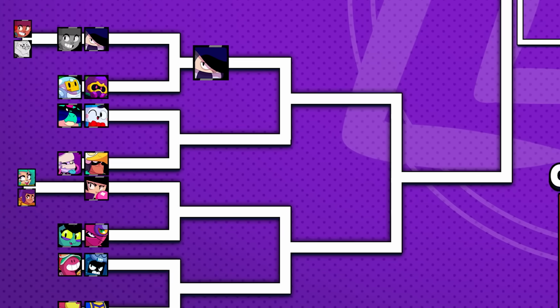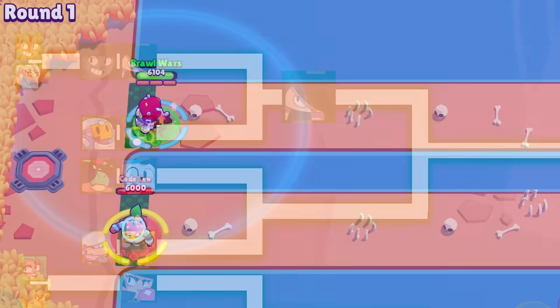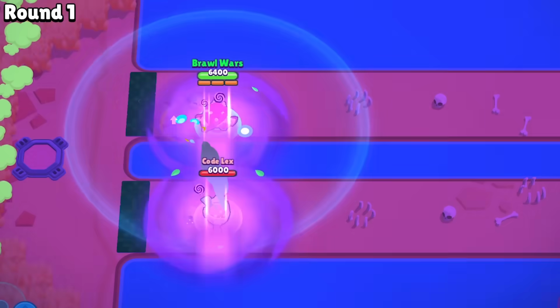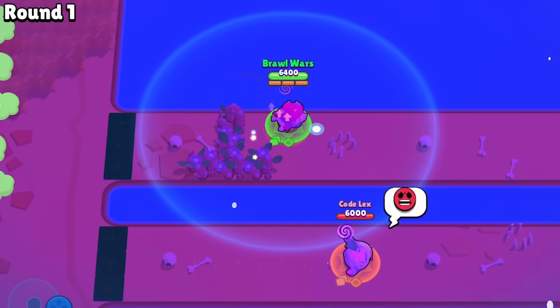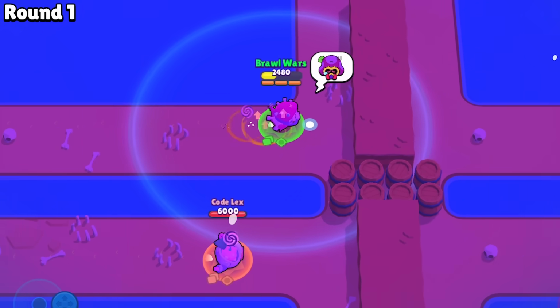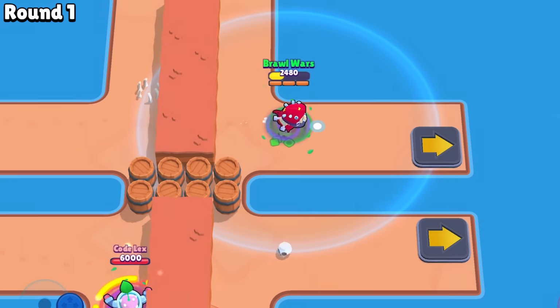Now in our next matchup, we have the pretty new brawler Cordelius squaring off against the brawler that no one wants to face against. Now straight away, they both use their supers, but in the Shadow Realm, Cord is able to use his gadget to get over Sprout's wall and never looks back as he finishes miles in front of Sprout.